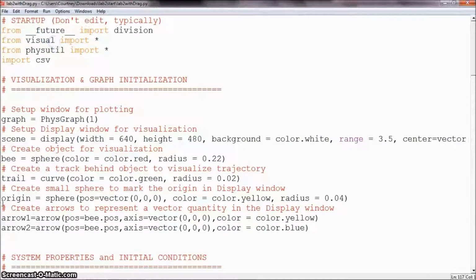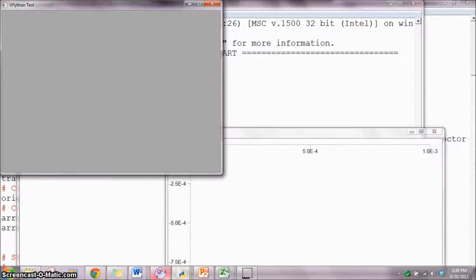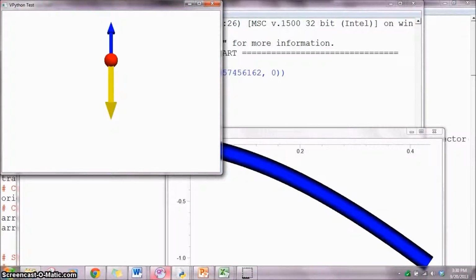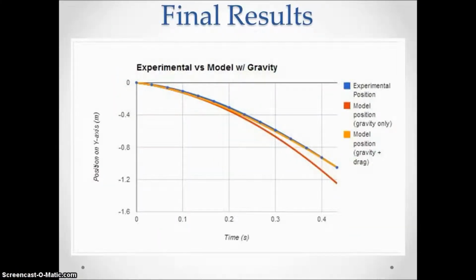When I run this code, a yellow arrow again represents gravity, and the blue arrow represents the force of drag acting on the system. Putting both models onto a graph of the real data, we can make comparisons. It is important to remember that the initial velocity is not a prediction because it was written into the code, so both models will match the experimental data at the beginning of the graph. Additionally, the drag model will also match at the end because it was also written into the code through the use of the scalar b equals 0.453.